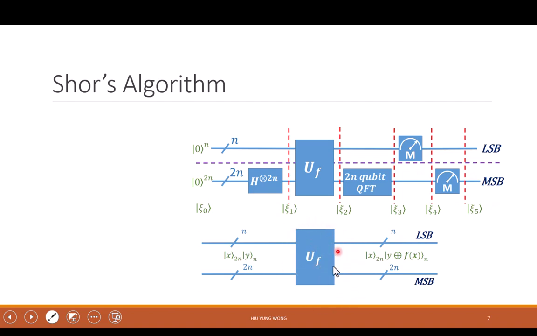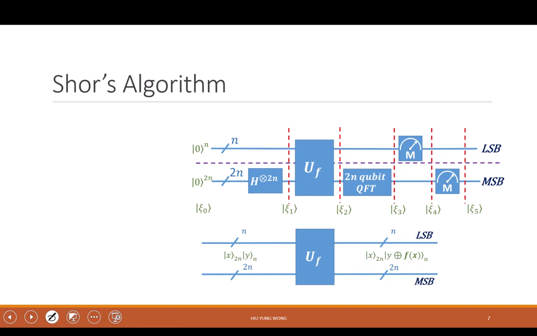Indeed, what type of oracle do we have here? We have two types of oracle, right? What are they? XOR, the first one you said, and the phase oracle, right? What type of oracle is this? XOR, right? Because we're using this notation, right? Good. This is Shor's algorithm, right?